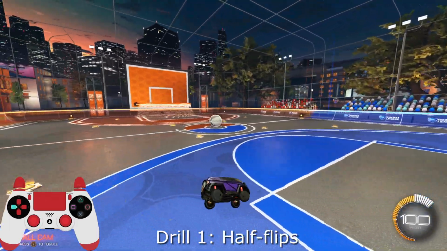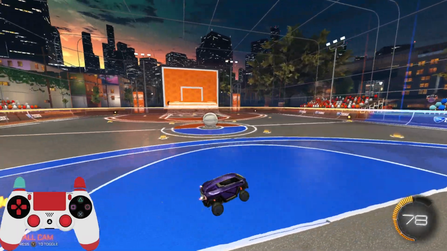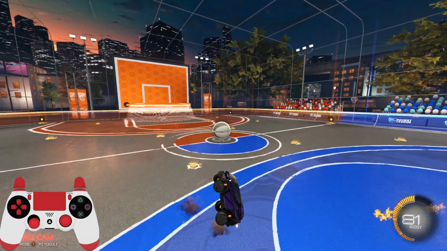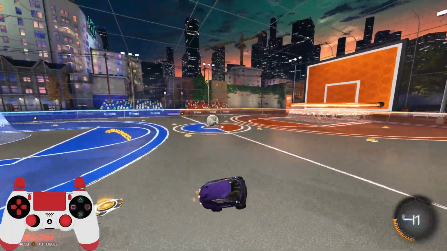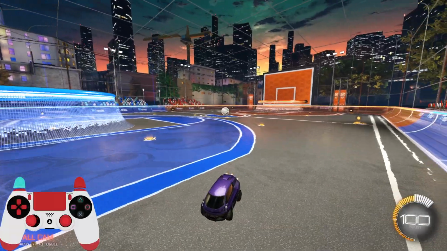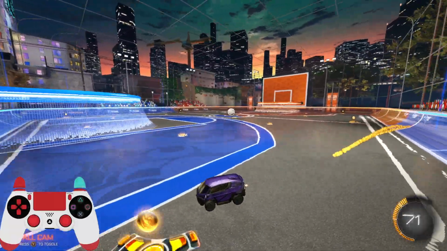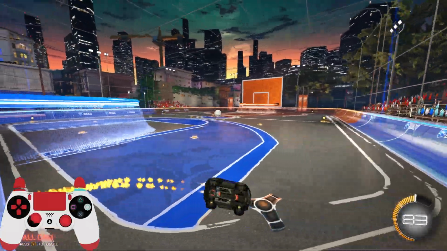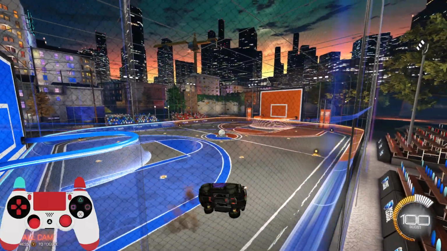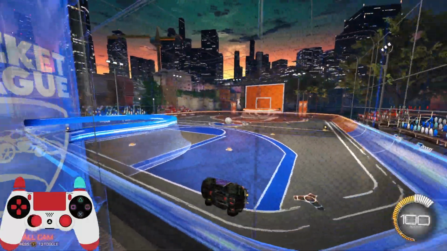So our first drill is half flips. Now, a lot of people do half flips a little differently, but I prefer doing the diagonal ones with the flip cancel. You can also do the straight back ones with the arrow left or right. Make sure you can do it on the walls too. There's a bit of car control involved and it's not always intuitive how to do it. So I like to go into the corner here or onto the side wall and just try to land back on the wall.